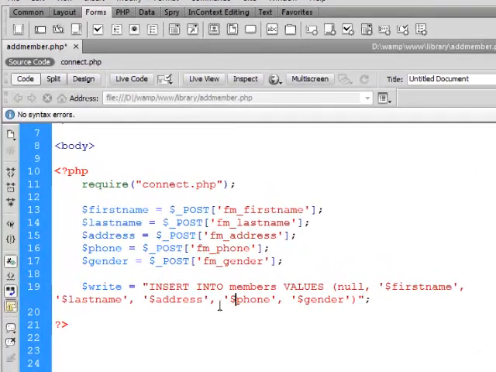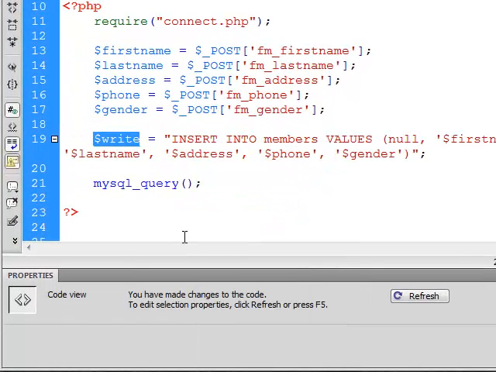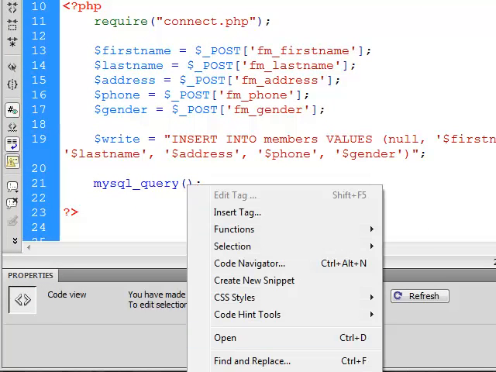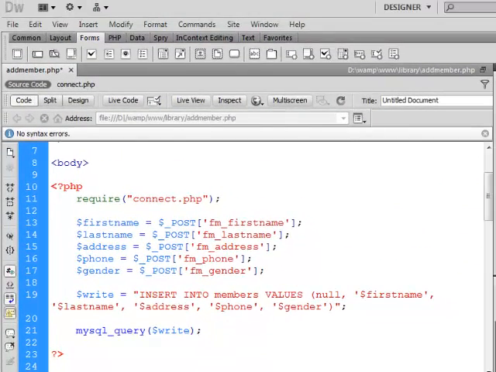Okay, actually telling everything where to go. Okay, I need a function now to actually put that into the database, and that function is known as mysql underscore query. mysql underscore query. Okay, again a function, parentheses, terminate the line. Okay, again what will go into this, so this is going to do the writing to the database, will be this variable here, because it's holding that data. So that variable goes directly into there, and that now should write data to the database.